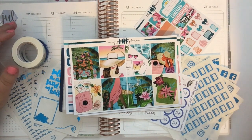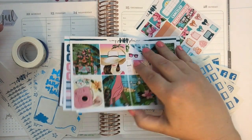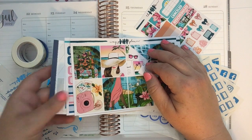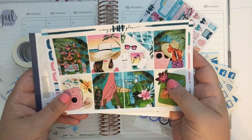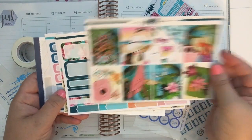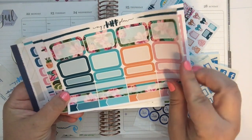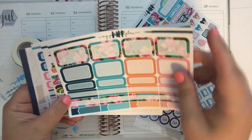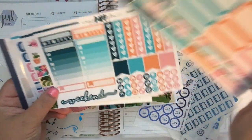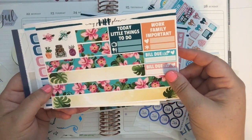All right, I am doing the week of July 21st through the 27th. I'm going to use this weekly kit by My Perfect Plan, and it is continuing with the beach theme or the Caribbean theme. This will be my last week. I'm thinking of beach as the next week is my oldest son's birthday, isn't it? And I'm going to let him pick what we are going to do.